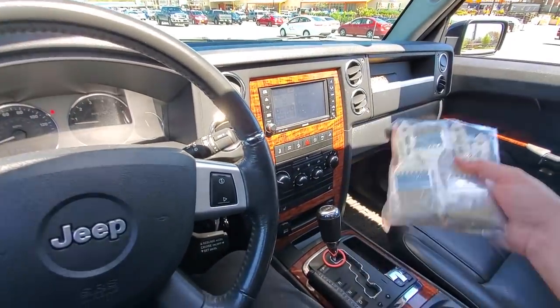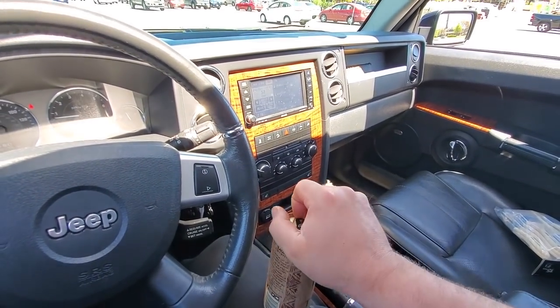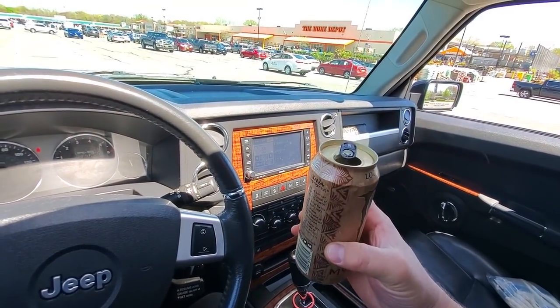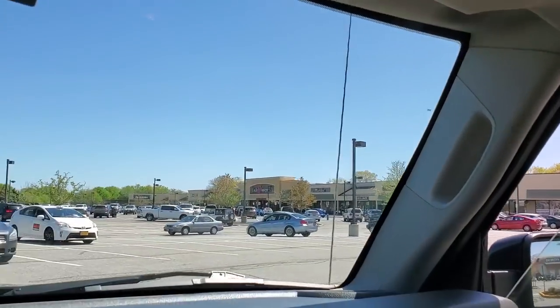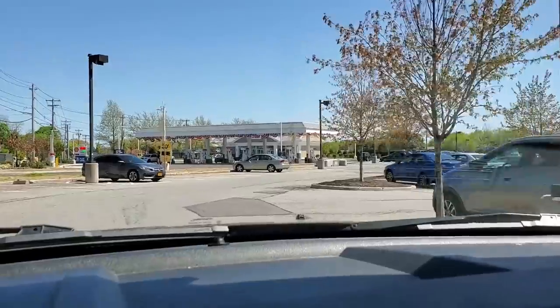All right. We got our brushes, and we got our pre-POR15 power-up. So cheers, Bug. Gotta get that monster in you before you do Jeep work. We're gonna POR15? Yeah, you wanna POR15 still? Yeah, and I still wanna paint the car with you.